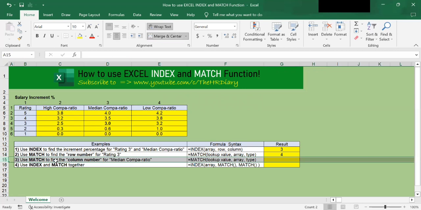In this third example, I want to use match to find the column number of the median compound ratio, all right? To find the column number.